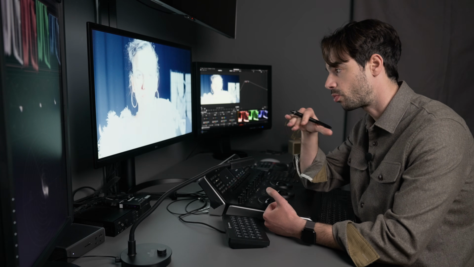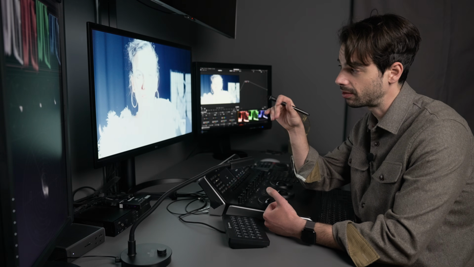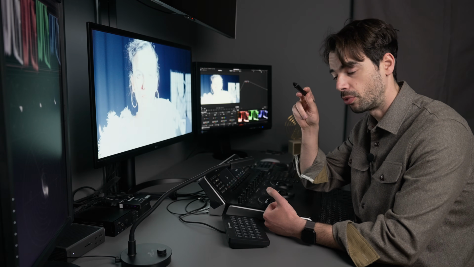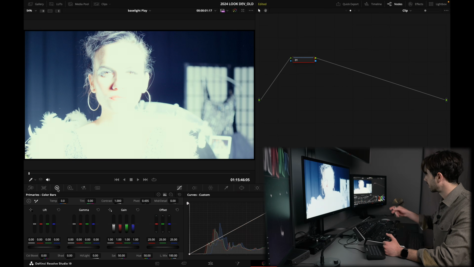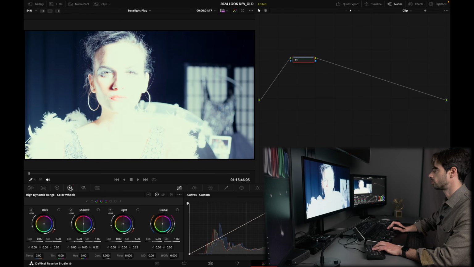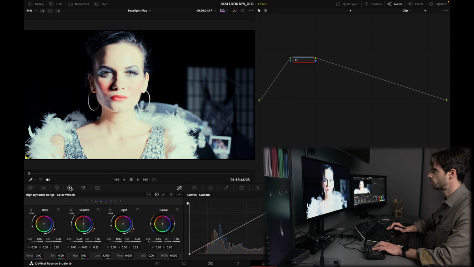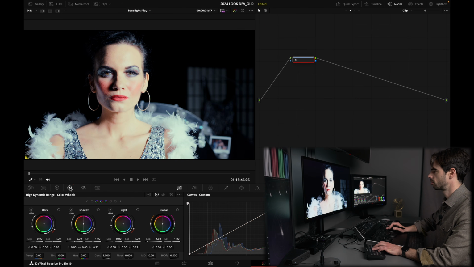This is what we want to do every time before we think that we need to bring our highlights down. So I'm going to try and bring the exposure down, and we're going to see that we can recover pretty much everything that we need.